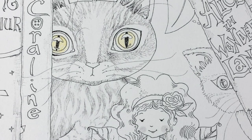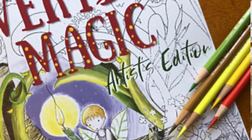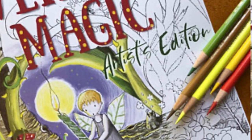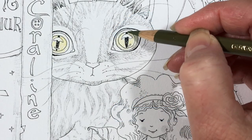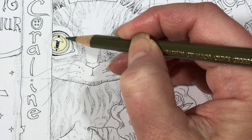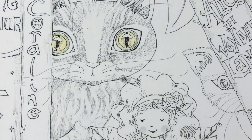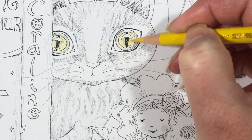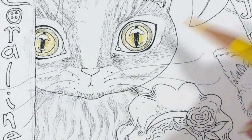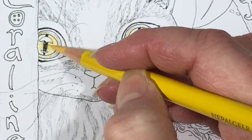I'm going to show through this video an example with this picture from one of my coloring books called Everyday Magic. Which leads me to mistake number two: rushing. Not that working quickly is innately bad in and of itself, but if you're just trying to get through it — just trying to get the picture done — your lines can look messy and it can affect your results. So take your time, enjoy what you're doing. If you have the supplies and the time to create art, I would consider it a gift and enjoy every minute of it. Not only do you get that benefit of enjoying it, but the results will be so much better.